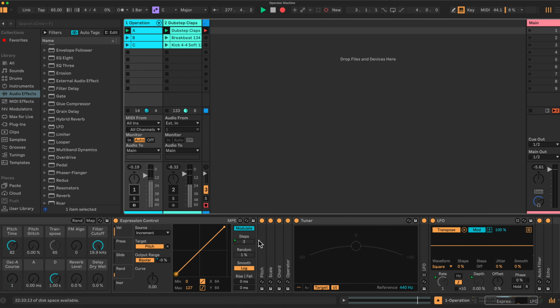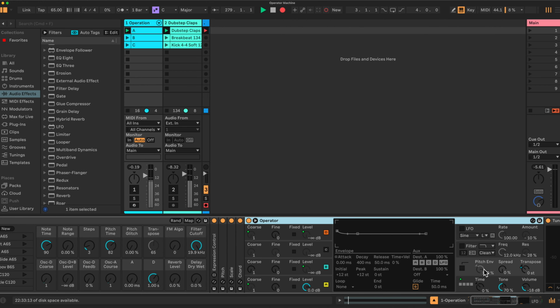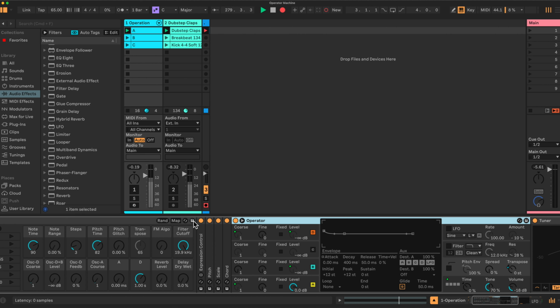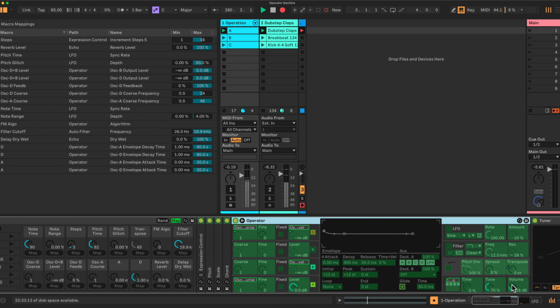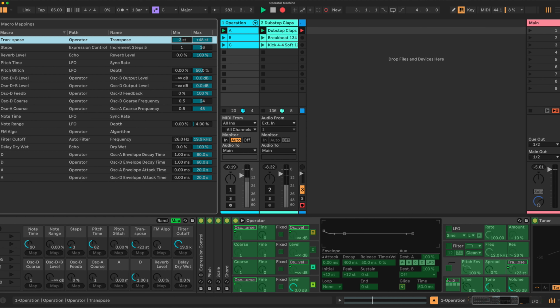One second, we need to go back into, let's close that again, back into operator. We haven't mapped our transpose here. So let's do that, map transpose here. And this had a range of -12, in my case, -12, and +12, so I restricted the range on that. There we go. So that's all set up now. We don't have to do anything else in there.